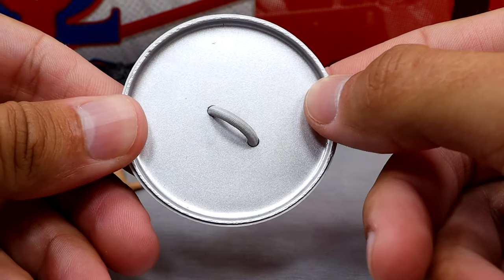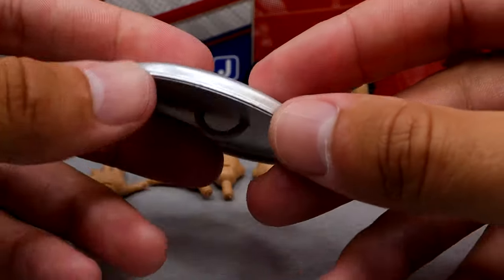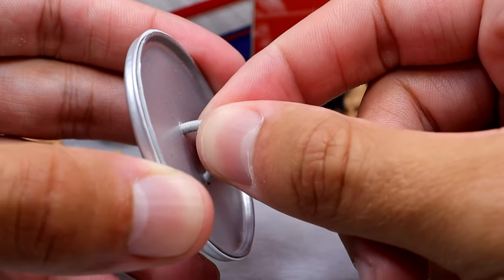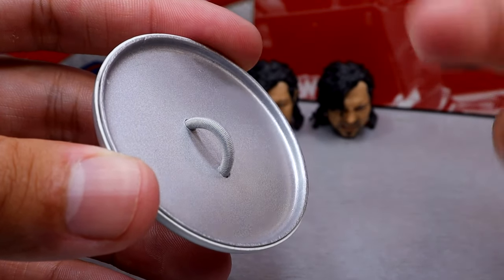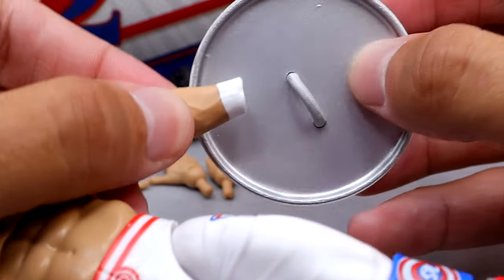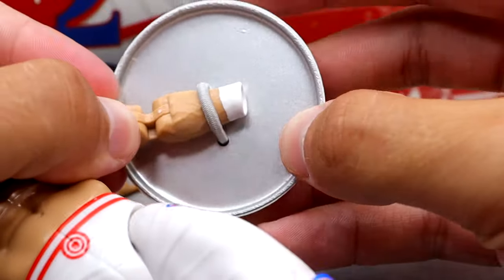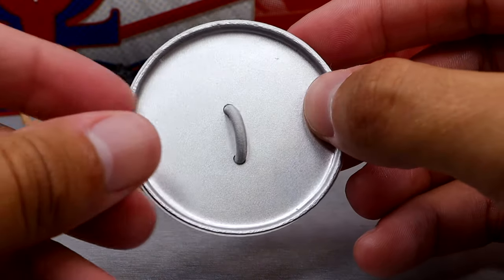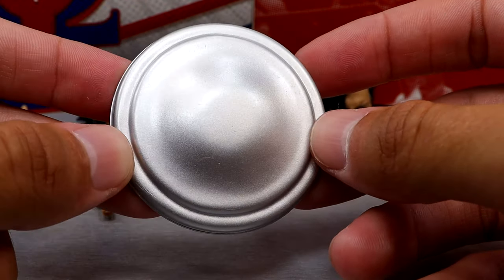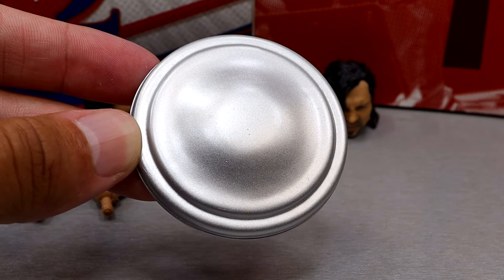The really unique accessory is the trash can lid or shield for our Captain America Kenny Omega — Captain Canada. It's a solid sculpt without a handle on top, but on the underside there's a little hook with a rubber band — a stretchy material that reminds me of a hair tie or ponytail band. It stretches out and goes over the hook of the arm, and you can put it on even with hands attached or use the mic-holding or grabby hands to hook onto it. Very creative — I did not expect that at all. It makes the pack unique, similar to the coffin we saw with the 2023 SDCC exclusive Sting.